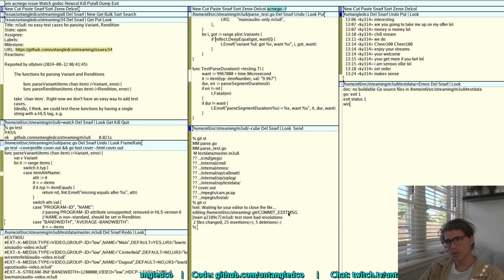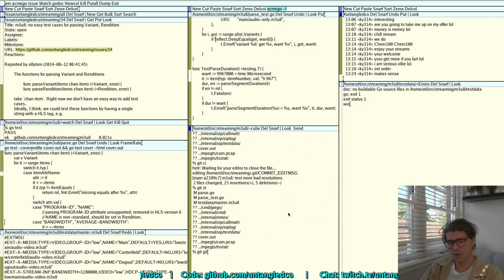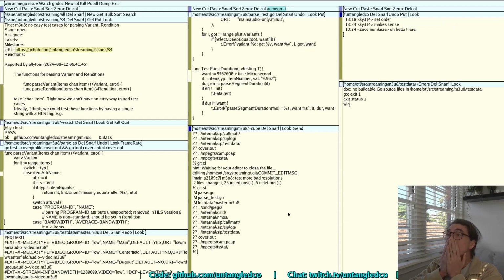Okay, that's one change. And then the next one, I think this change is really about, you know, we're adding a higher level variant test.